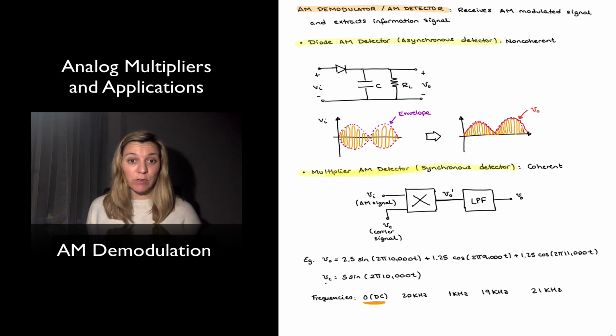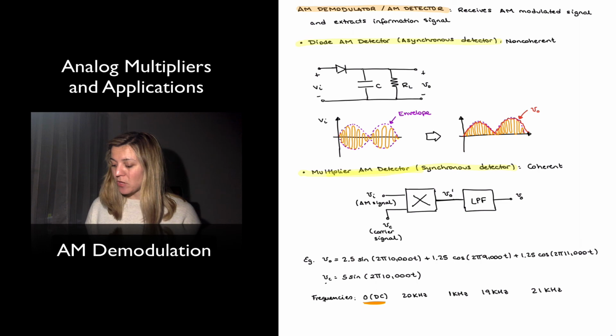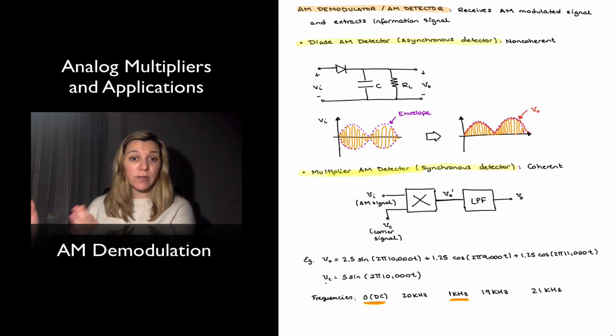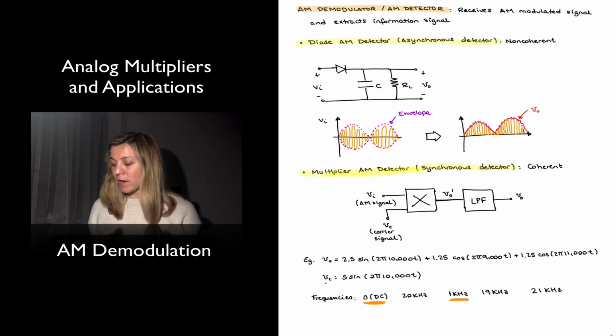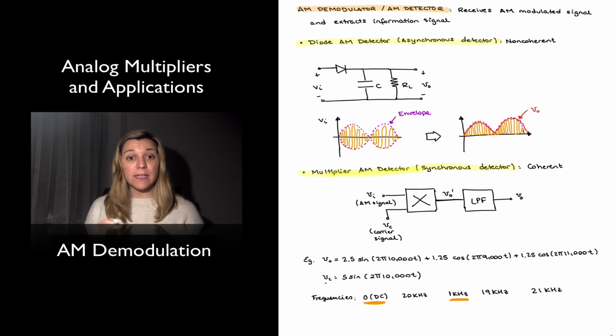So again, notice that I have my original frequency components of my original modulated signal, the DC component, because this was AM modulation, so we had added a DC value, plus the 1 kilohertz, and then the other 3 frequencies are at a much higher frequency and are basically sitting on twice the carrier frequency plus the 2 sidebands, which are at 1K lower and 1K higher than the carrier frequency, because our modulating signal had a frequency of 1K. And so the point here is that it's going to be easy to eliminate those high frequencies if we just run our signal through a low-pass filter.